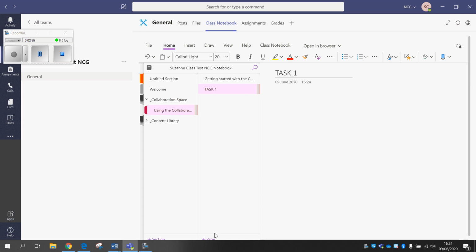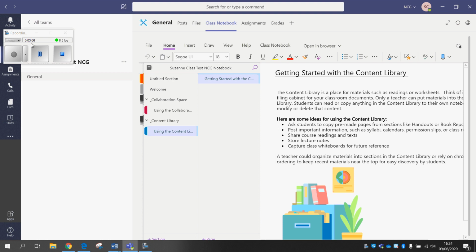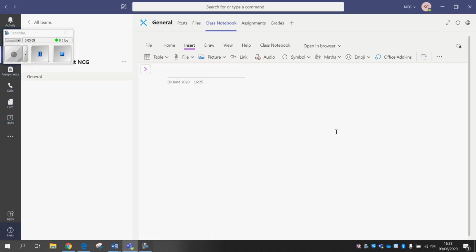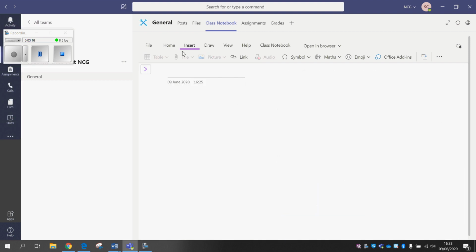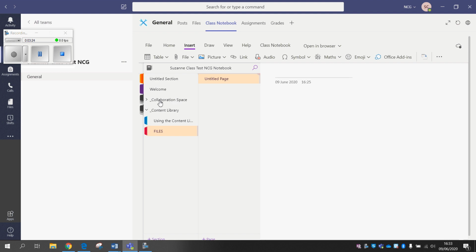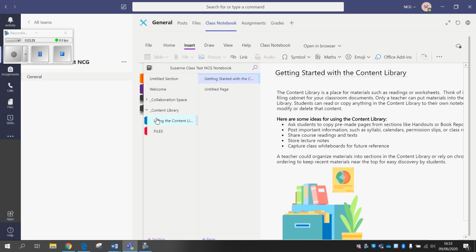I might already have something that I'd like to upload, which I can do via the content library. Alright, let's try this. There we go. So I'll just show you what I did there. I was in the content library, I went into a space that I've created. There we go, and I can upload my file that way as an attachment, or a PDF, whichever. So I can add things to that as well. So several different places that you can keep documents for students to use.